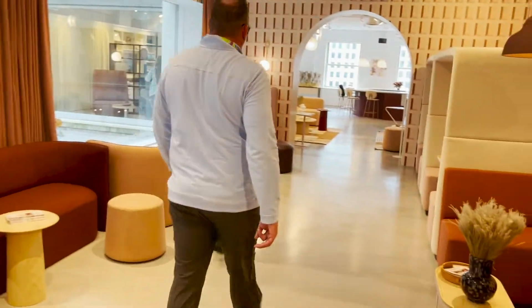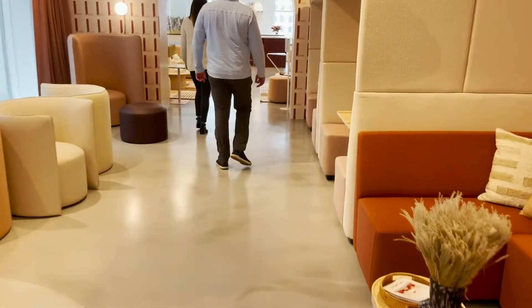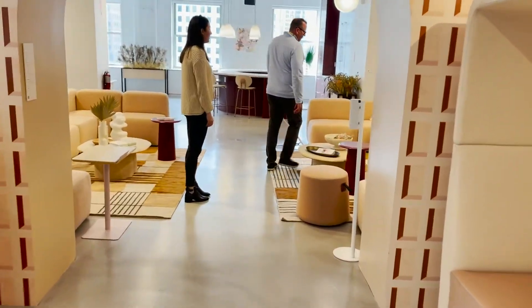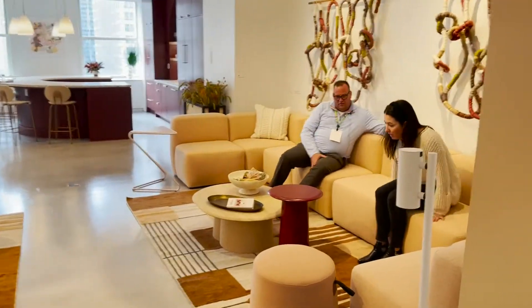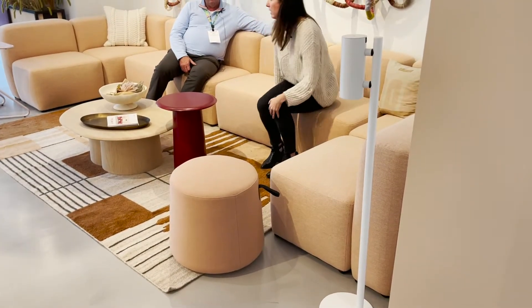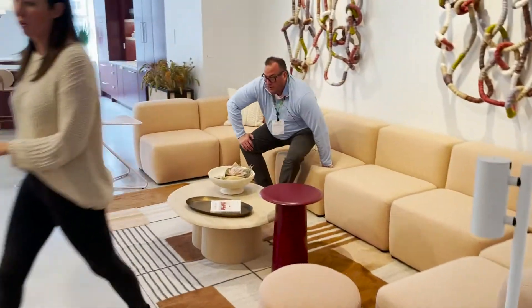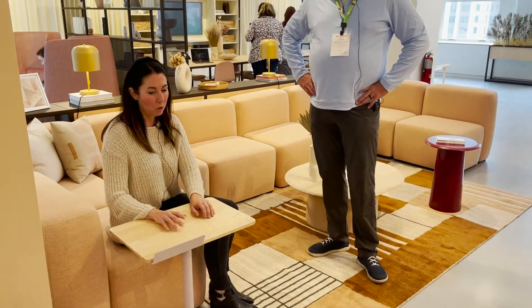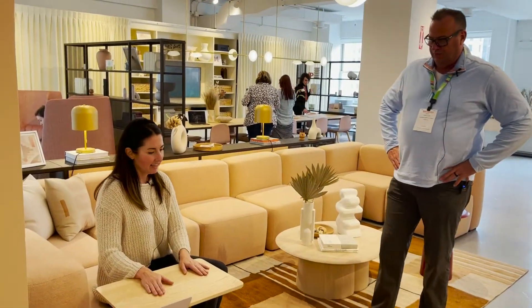Moving to the back room, we've got a couple of my favorite pieces back here as well. I like this product — the Kona. We love Kona as well. It's also sectional, so you can do it as individual chairs or two-seaters. We kind of went for a sunken living room 70s vibe here. This is the Kona hoop, which is part of the same family. And then this is actually the Kona laptop table, which is just a top product for us. It's really nice to be able to just work and have a moment — good size.